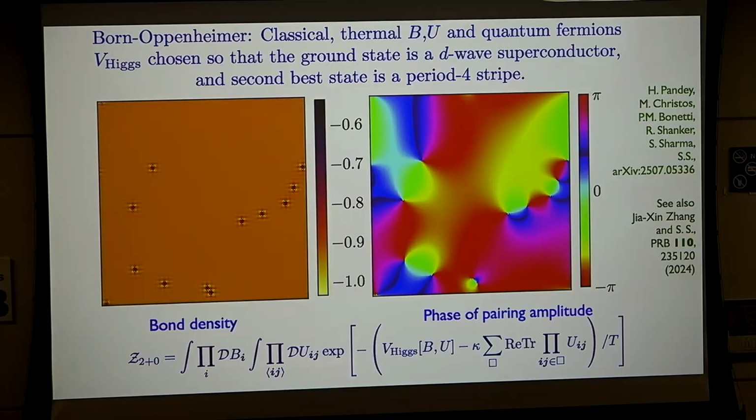So what we've done in our paper from last week is we did a Monte Carlo simulation of this theory where B is fluctuating. And so this theory undergoes a Kosterlitz-Thouless transition. And this is deep in the superconducting state at very low temperatures. And this is the phase of the superconducting order parameter. So you see that there are all these points where you have phase winding by 2 pi. That's very reassuring. The B is charge e, but the phase winding is of a charge 2e order parameter. So each of these vortices here will carry flux h over 2e.